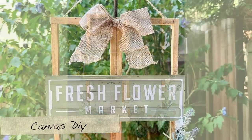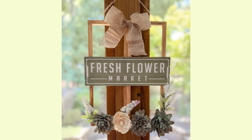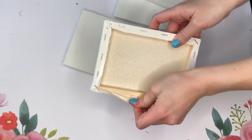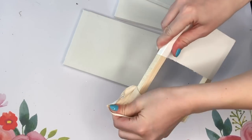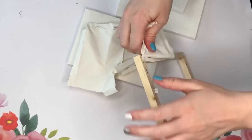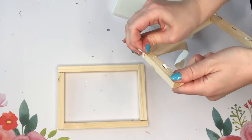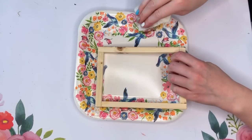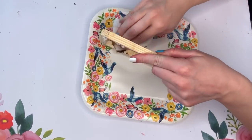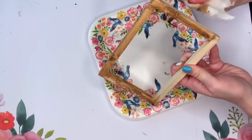In our next project, I'm going to be showing you how to take an unlikely item from the Crafter Square section of the Dollar Tree and get some really great wood pieces from it. We're going to be making this fresh flower market window decor. The unlikely item is going to be the canvases from the Dollar Tree — I picked up a bunch of these when Dollar Tree was still only a dollar. And what I did is just rip off all of that canvas so that I am left with four smaller square wood frames. This is a really nice wood. A lot of the times Dollar Tree uses MDF board on their signs, but this was legit wood, so it was really nice to be left with some really nice wood pieces.